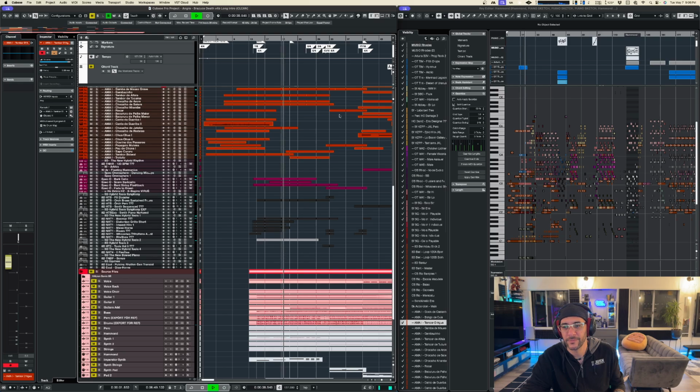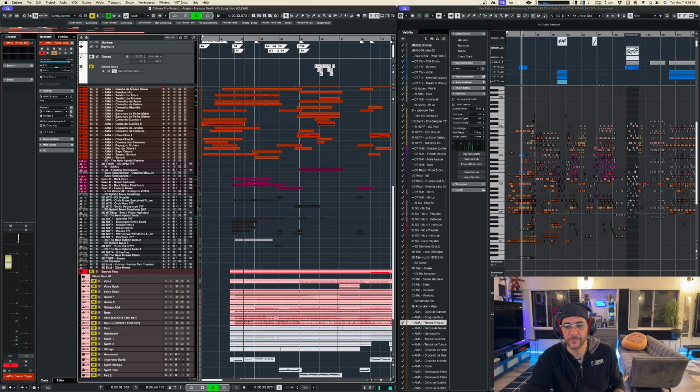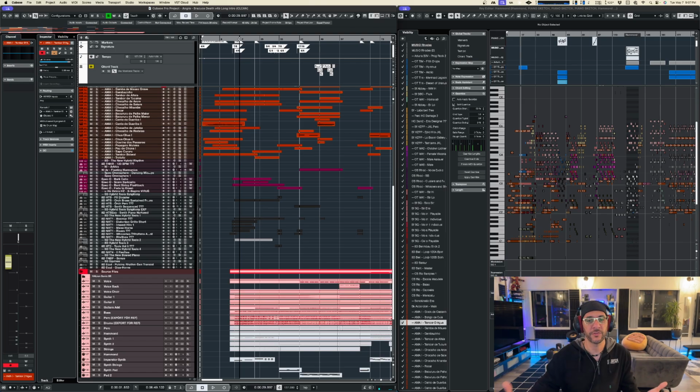Oh, I lost it. There we go. This section of the music was really nice to play with because the guitars have space.